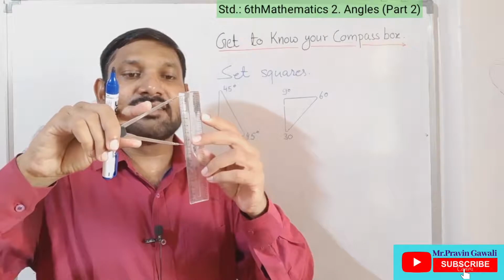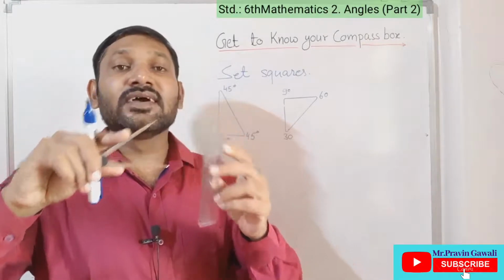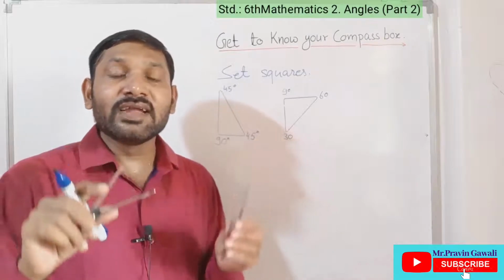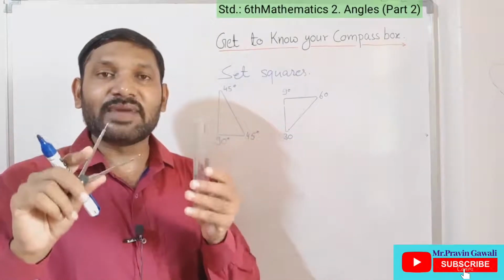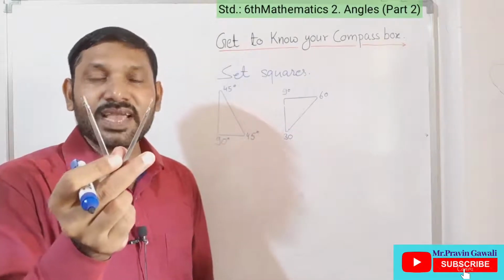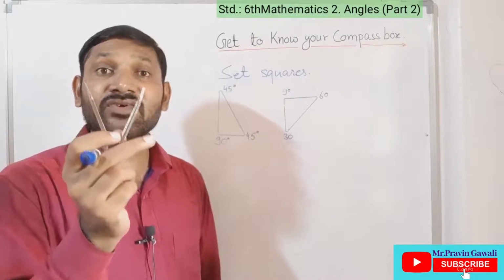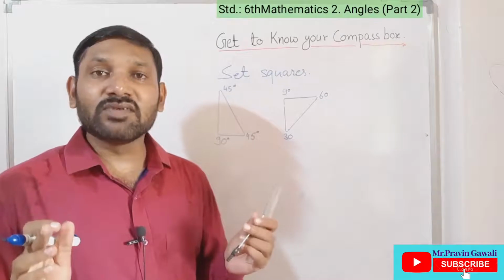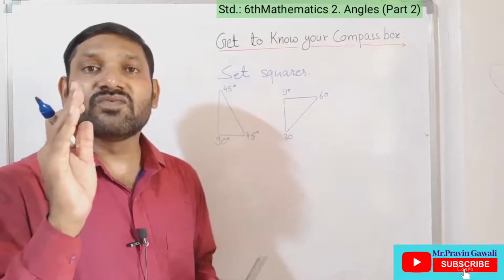So this is 6.6 centimeter. In this way, to measure the length of a segment, we can use a divider, so we can measure it accurately. Student, have you understood about the instruments in the compass box? Very good. Now we will move forward. Have you understood this much?